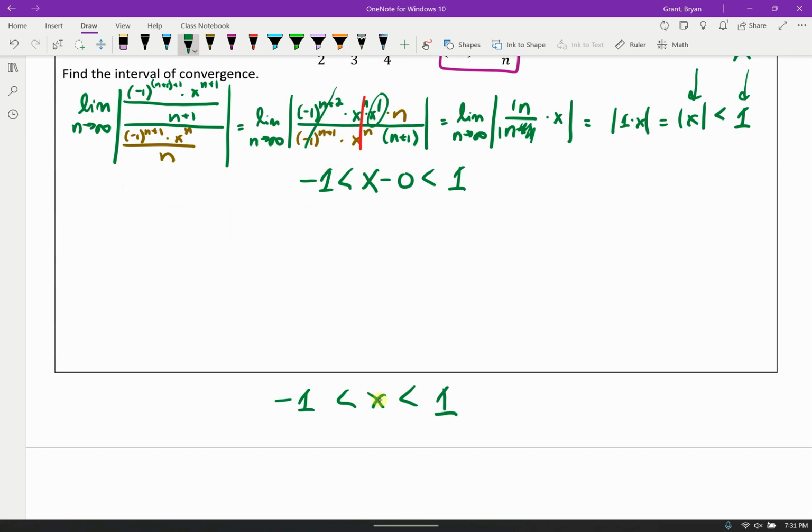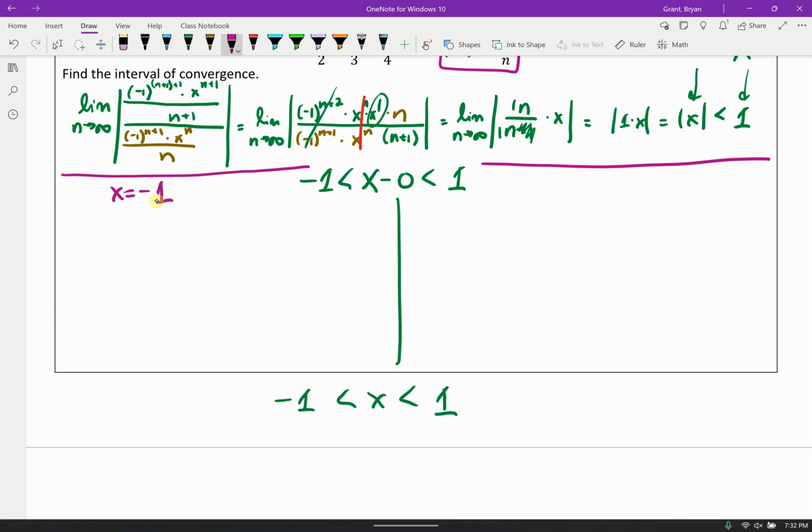So it's telling us we can use any x that's greater than negative 1, less than positive 1. But sometimes you can include the endpoints. Right? The endpoints are the only points on this interval of convergence that can be conditionally convergent, and so we do have to check them. And to check them, we're just going to make 2 columns here, and we're going to check each one. So I'll go ahead and do this just to make sure we know where we are. I'm going to check x equals negative 1 here, and x equals positive 1 on the right side, but we'll start with negative 1.